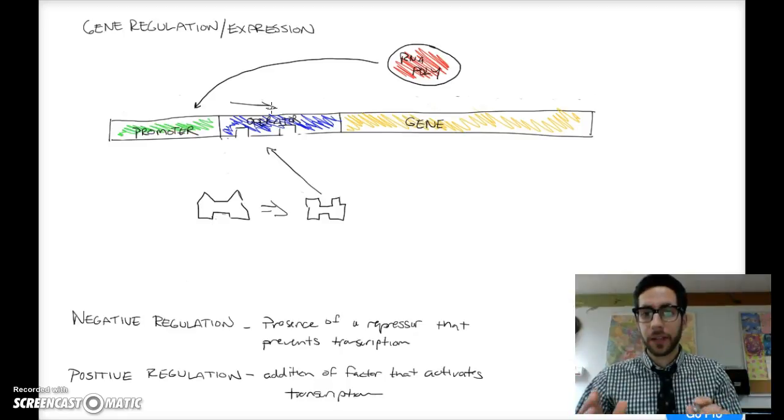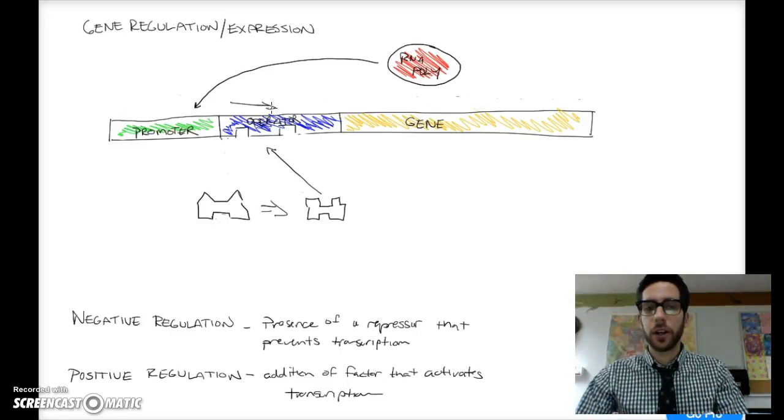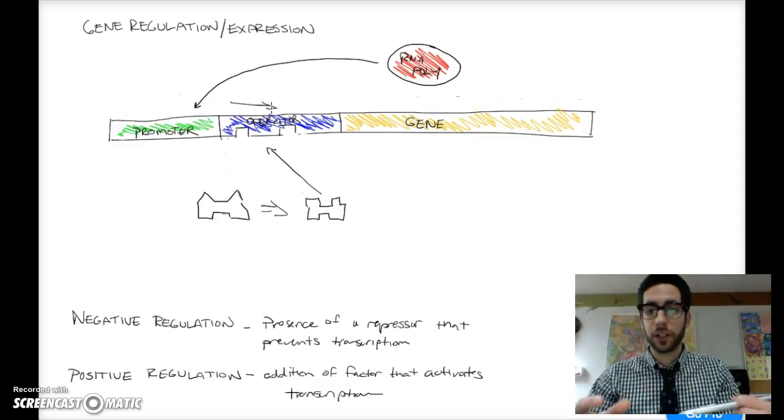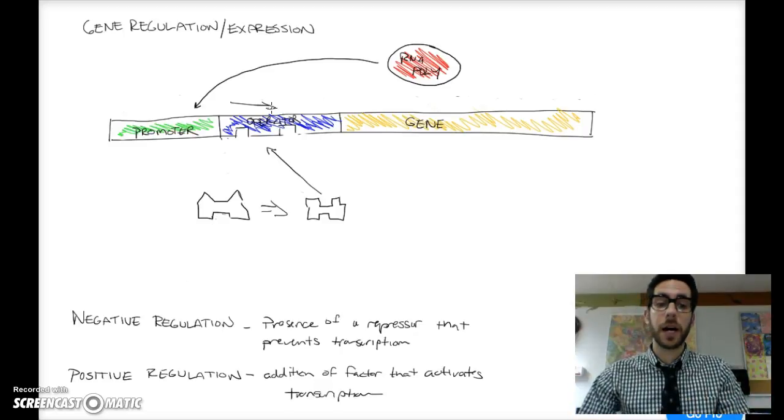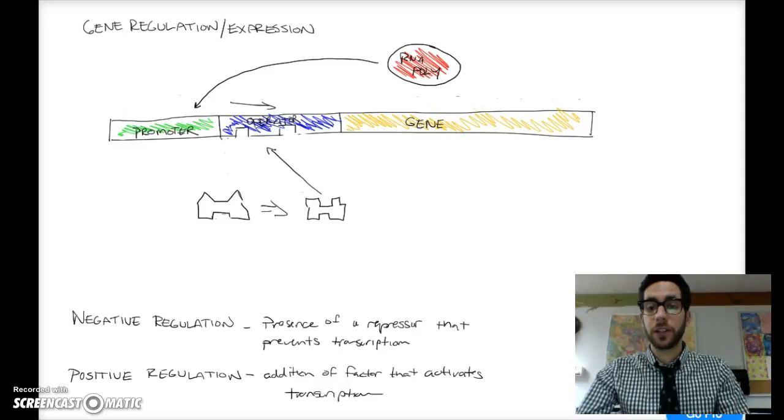So for the most part, these examples, in terms of the structure, are more reminiscent of prokaryotic gene expression. Eukaryotic gene expression is a little bit more complicated, but for the most part, from this video, you need to be familiar with the three parts of a gene, of an operon, or a whole gene expression unit. And then you also want to be familiar with negative regulation and the general idea, and positive regulation and the general idea. And from there, we can talk about the greater complexities of specific examples and of eukaryotic gene regulation, which is more complicated.